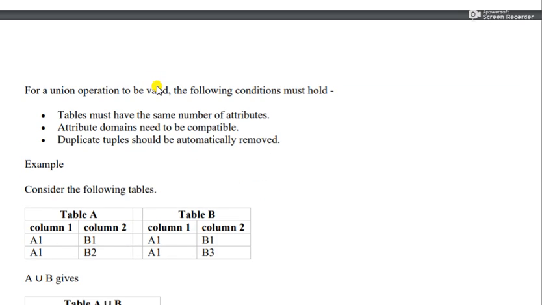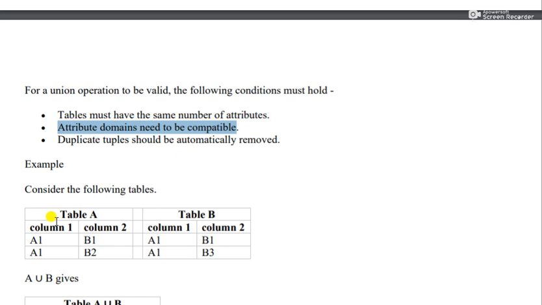Some conditions are there for union. The very first condition is that tables must have the same number of attributes, meaning the same number of columns. So if 3 columns are there in the first table, you must have 3 columns in the second table. If 4 columns are there in the first table, then you must have 4 columns in your second table. Next, attribute domains need to be compatible, meaning the type and the size of the columns have to be the same.